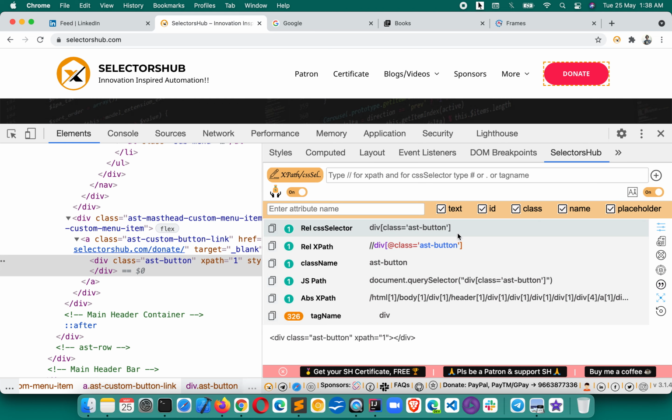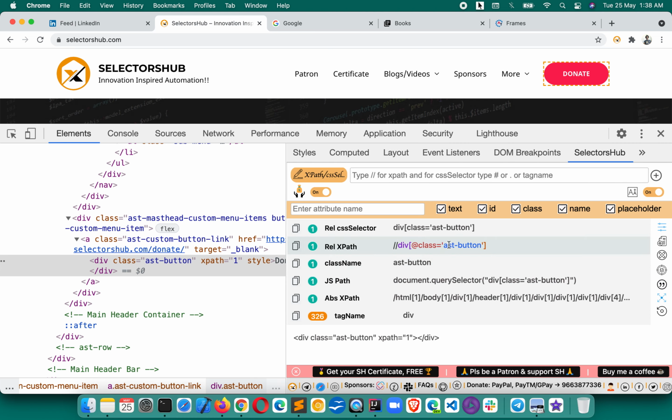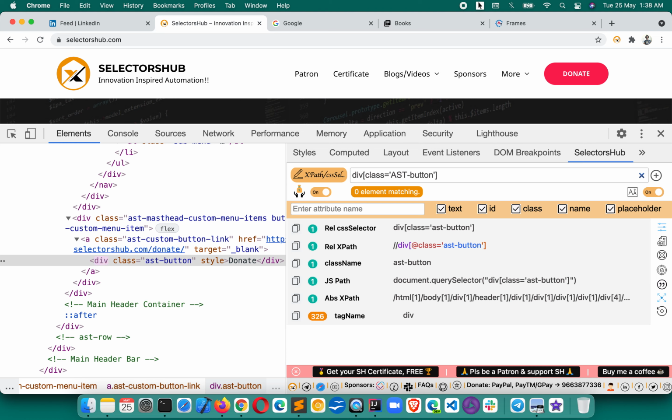And here you will learn how to write a case insensitive XPath. I'm not sure how many of you are aware of that. Let's say here this is all in small case. Here it is finding one matching node. Suppose your interviewer asks you, if I want to make it in caps, AST button, will this CSS selector work or not? It is not working. Can you make it work? But AST should be in caps. How to do that? You might not know how to write a case insensitive CSS selector. SelectorsHub will help you to learn those concepts.